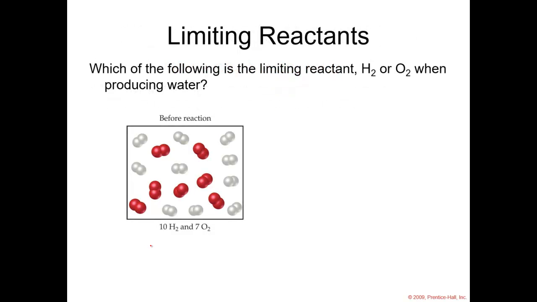In the new version of the test, you also get a lot of questions that are limiting reactant problems based on particle diagrams. So if I want to know what's limiting reactant, first I got to get clear about what the balanced reaction is. So if I'm H2 plus O2 and I'm making water, I'm going to need two of those and two of those. So the way I do these is I know I have 10 H2s and 7 O2s, so I have more whites than I do have reds. So I'm going to say I need two H2s and one O2 to make a water.